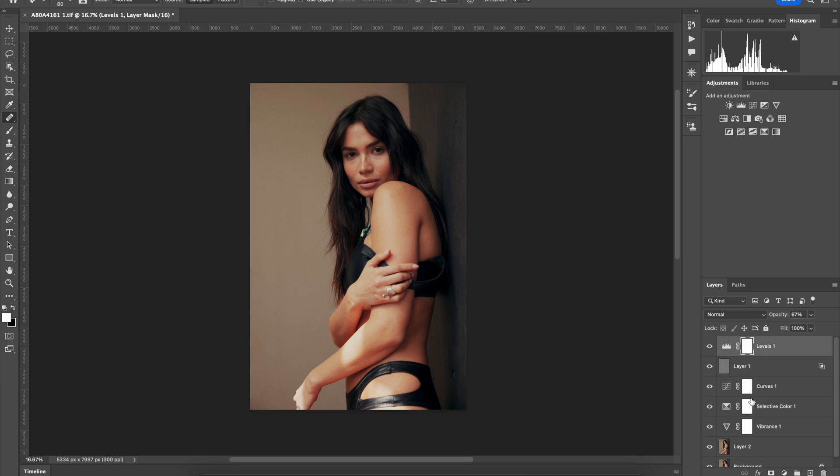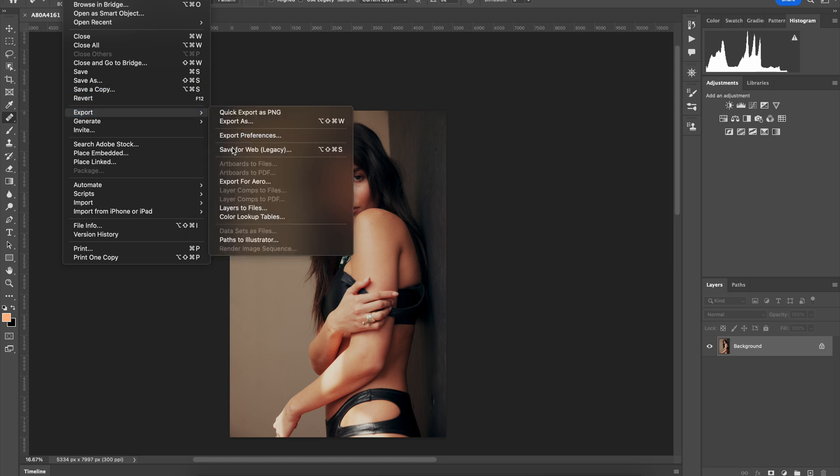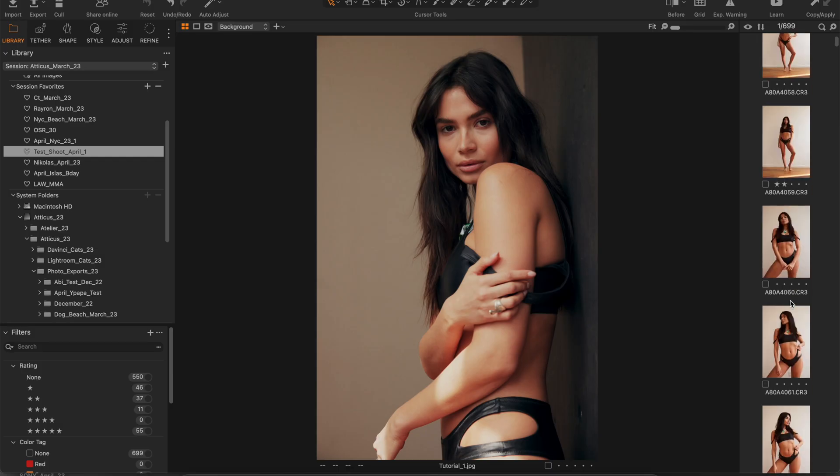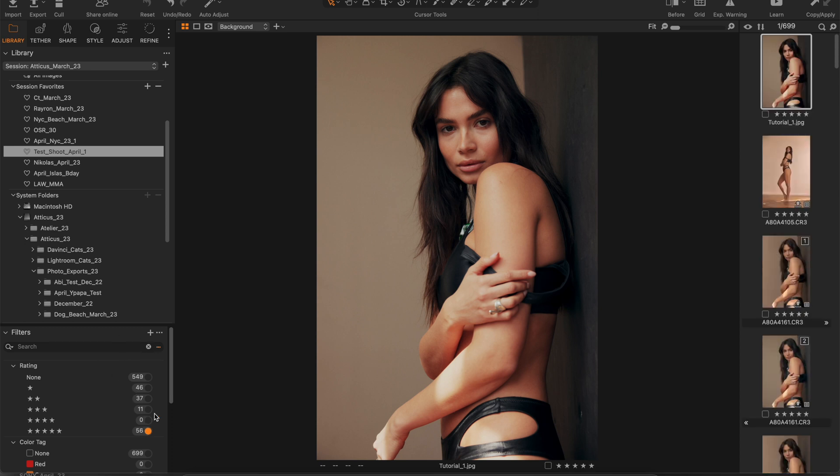You don't have to collapse the layers — I know some photographers save their PSDs from every single file. I'm not the most organized photographer, so I will collapse it. This is the final image. I go to File > Export > Save for Web. Here is the final image — let's give this a five.